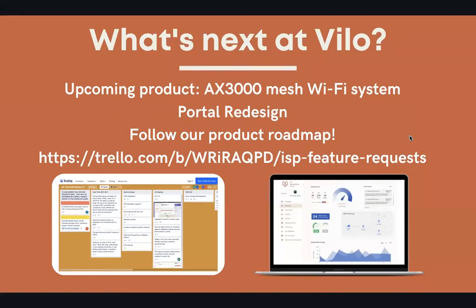Jared, did you want to talk about what's on the horizon here at Vilo? Definitely. So after our initial Wi-Fi 6, as it is not the biggest jump up from AC 1200 to AX 1800, we are also working on an AX 3000. So especially for maybe gig and a half up to 2 gigs, you guys will be able to do that, especially for fiber. We know how important that is for higher speeds. We're also working on a portal redesign that I'm personally really excited about. You can see a little cut out of that here. We're still in pretty early phases of it. You're going to get an aggregate network summary page, an actual map that you'll be able to see either green or red, online, offline. Just a lot more data for you guys, and a lot of cool little things that we're excited about to make it more all around usable and give you a better experience overall.